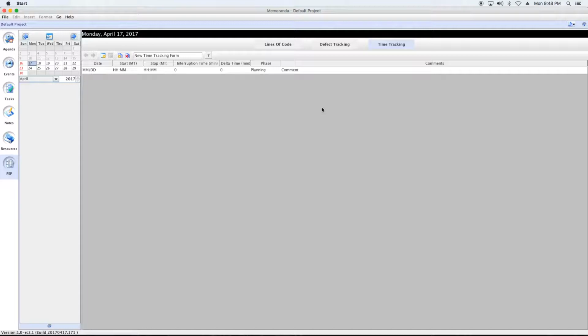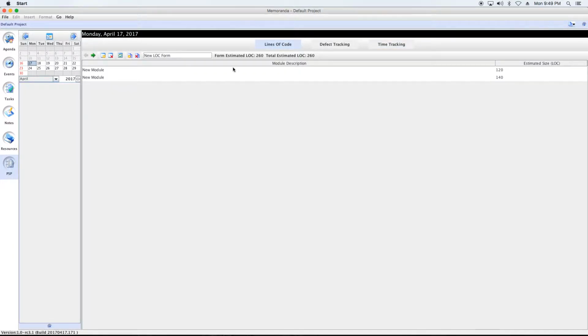User story number 5 was completed by Clayton and Larry. It states, as a user, I want to record my lines of code for each iteration to help make better size estimates, which is basically the lines of code form from the PSP process. It operates much the same as the time tracking form does, by adding lines and then deleting lines, and also you can create new forms, delete forms.